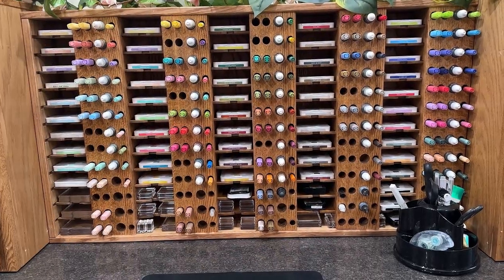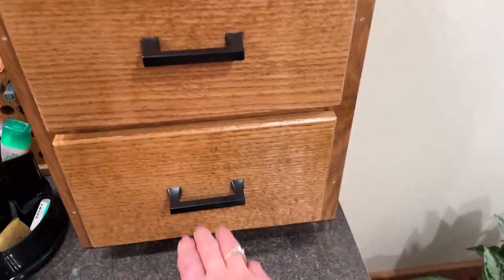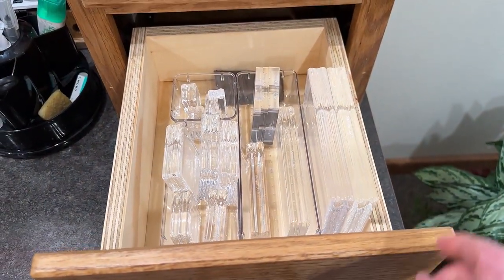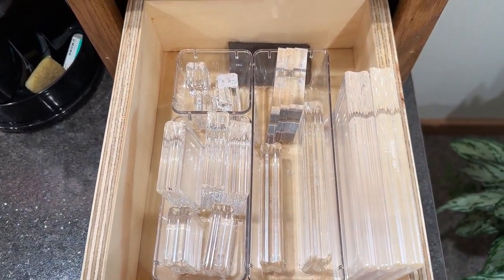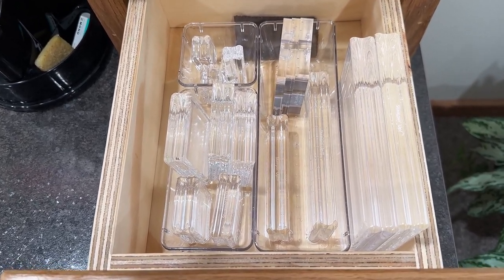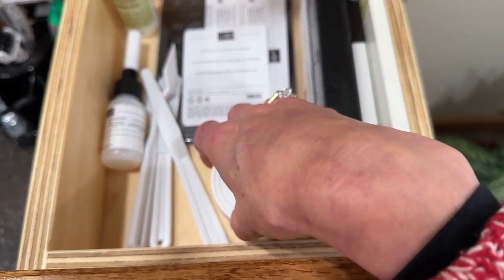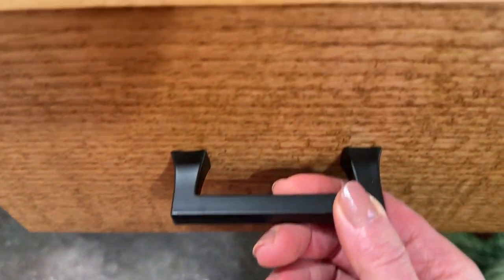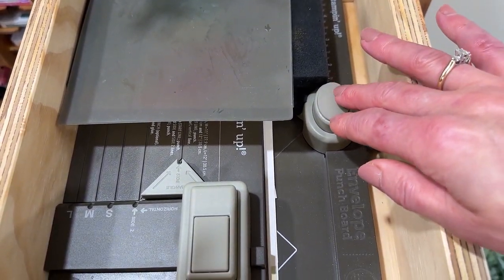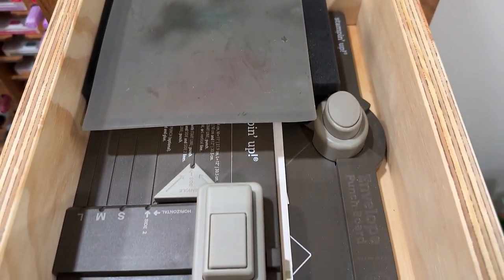In my ink storage I was showing you how I have room for a lot of clearmont blocks — that's where most of them are. But not all, because you need some larger ones. Right here, so nice and close, these are for the big background stamps. I have a lot of duplicates — if I'm stamping I don't want to have to take a block off, so I recommend one for every stamp. Here are some coloring tools, embossing paste, pastels, and watercolor pencils. Up here more tools — the envelope punch, silicone mat, stamp and pierce mat — things I don't get into as often but still close by.